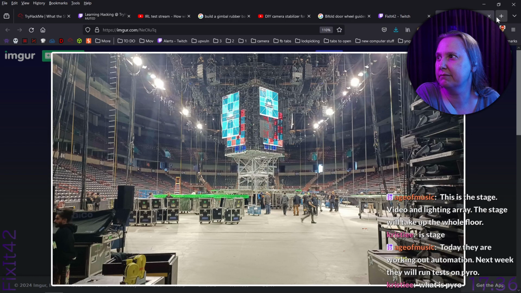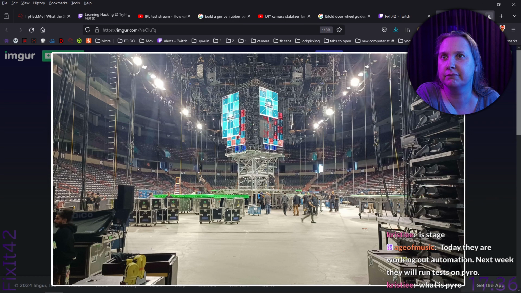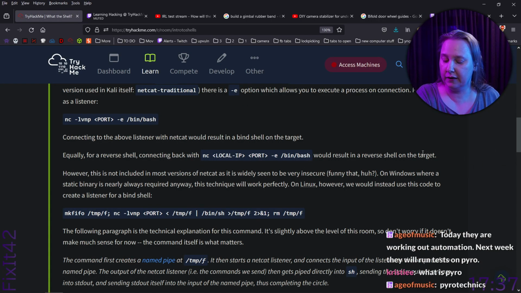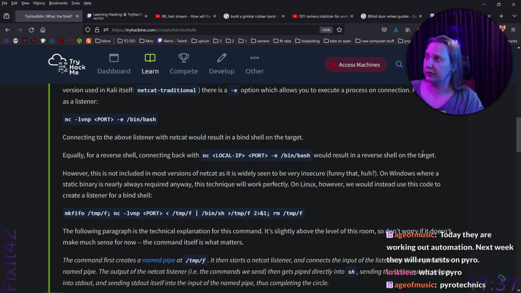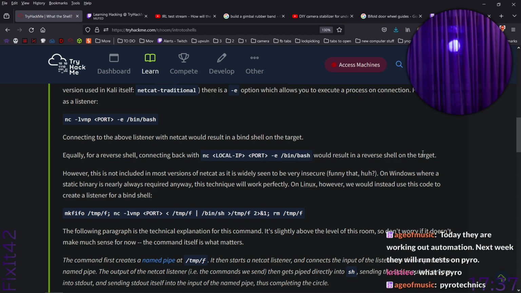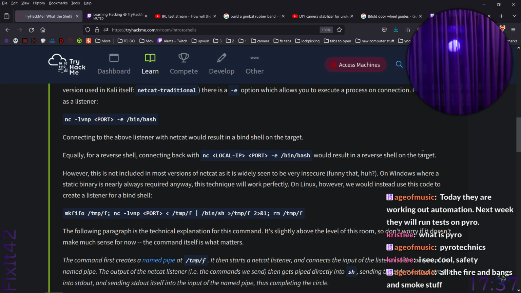Christy says, what is pyro? H says, I'll have to go check, pyrotechnics. Christy says, I see, cool, safety. H says, all the fire and bangs and smoke stuff.